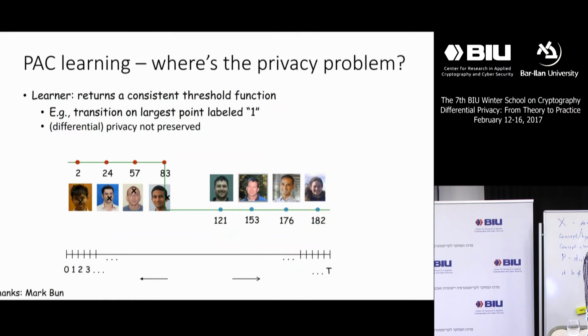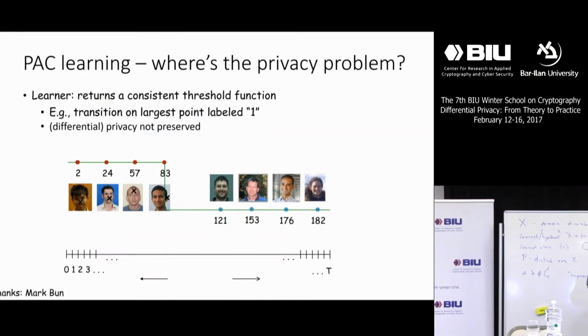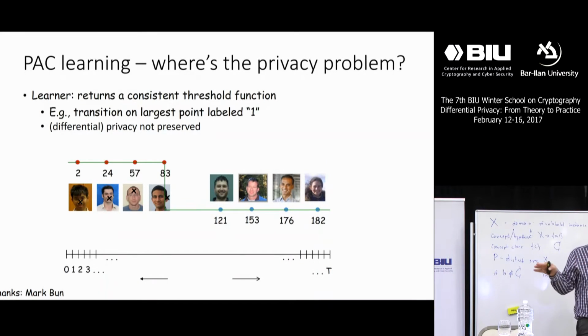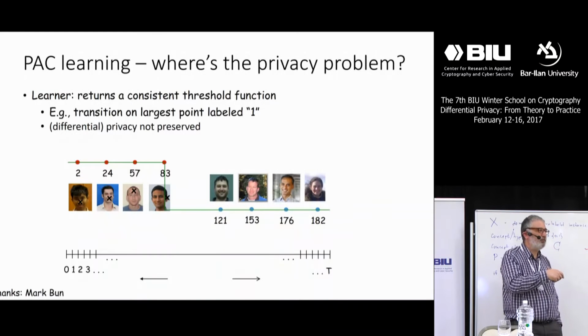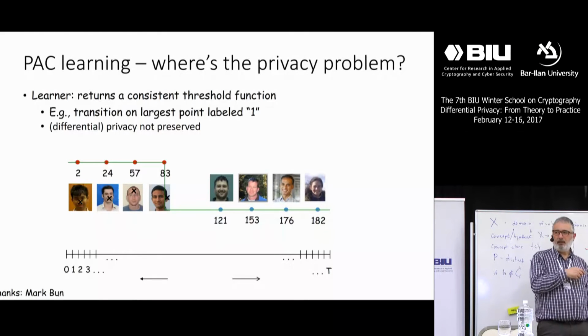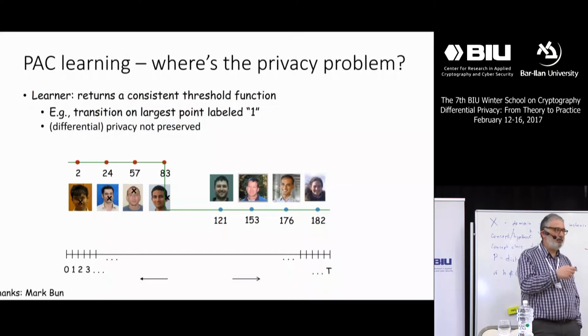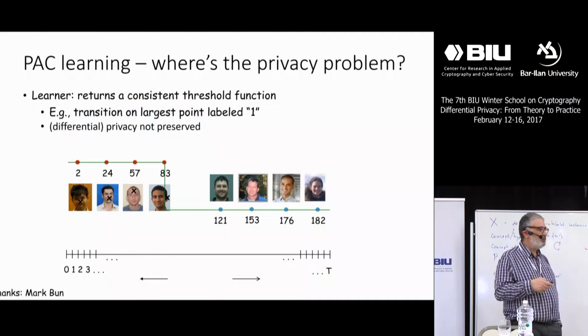But differential privacy is not preserved. For one technical reason, that this is a deterministic algorithm. In your exercise sheet number 1, I think, there was a simple exercise to show that if an algorithm is deterministic, then unless it's totally useless, it's not differentially private. Okay? So this is not totally useless. It can give different outputs on different inputs. If it's deterministic, it cannot be differentially private. This is one way to check this.